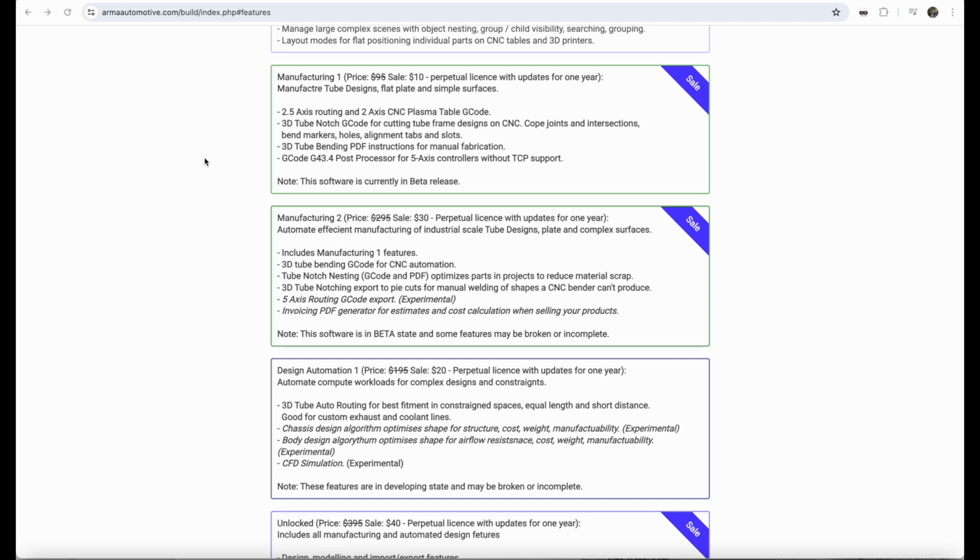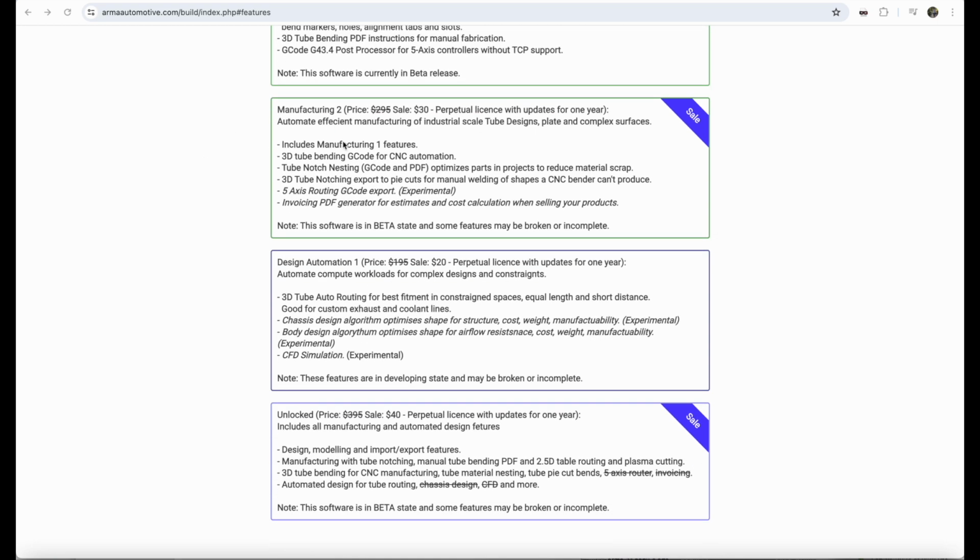Manufacturing 1 also includes the G-code post processor so that you can use tools like Fusion 360 and their manufacturing plugin with 5-axis G-code export and controllers that don't support TCP. So that's the G-code G43.4 instruction. And then you can run controllers like Mach 4, so you can make your own 5-axis router.